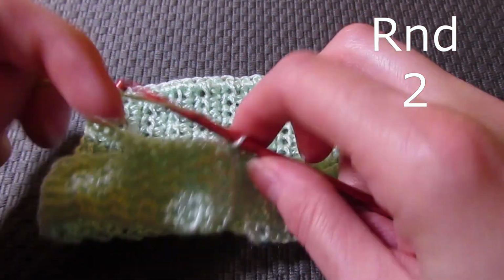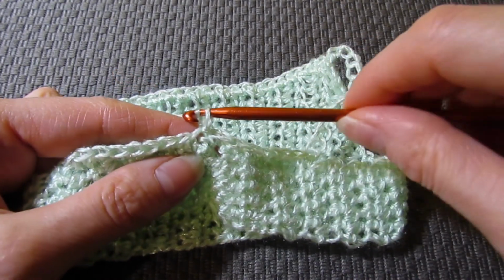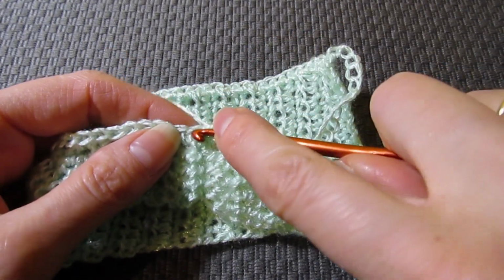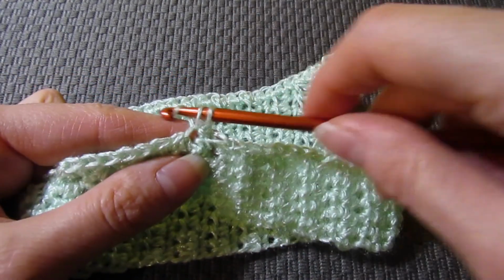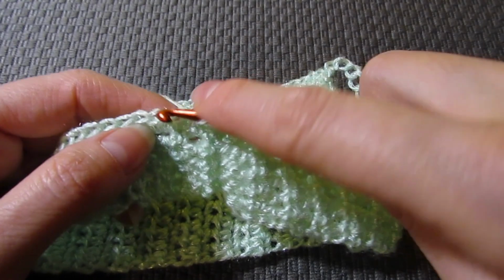I'm still going to use this green, and then I think I'm going to switch to white. So I'm going to chain 1. We are not turning. We're going to single crochet in that same stitch. So I'm working 1 single crochet in each stitch.